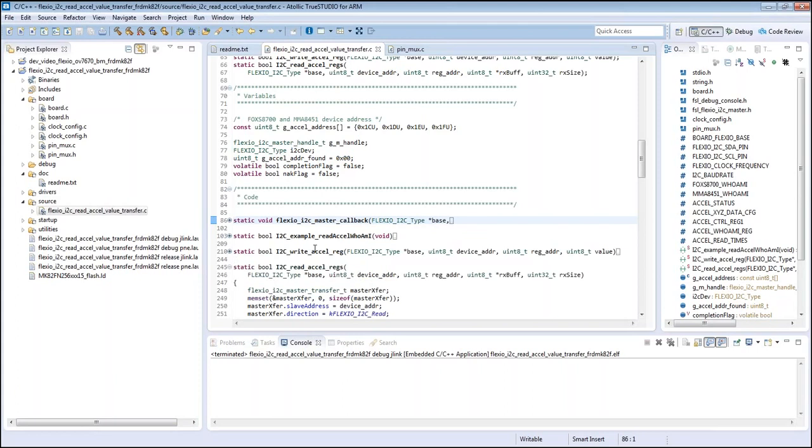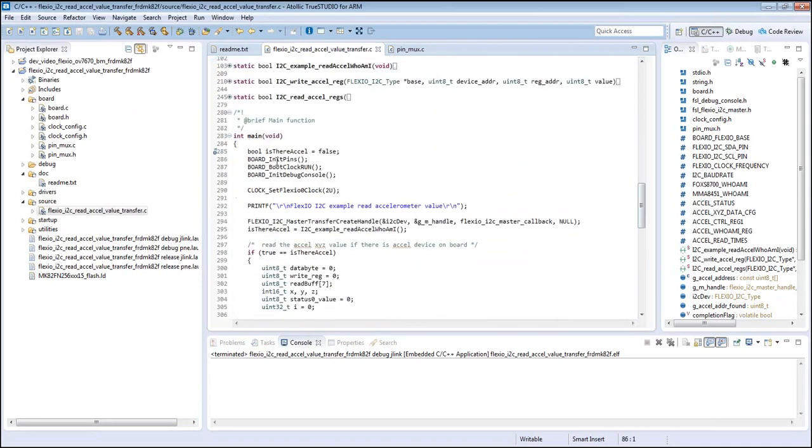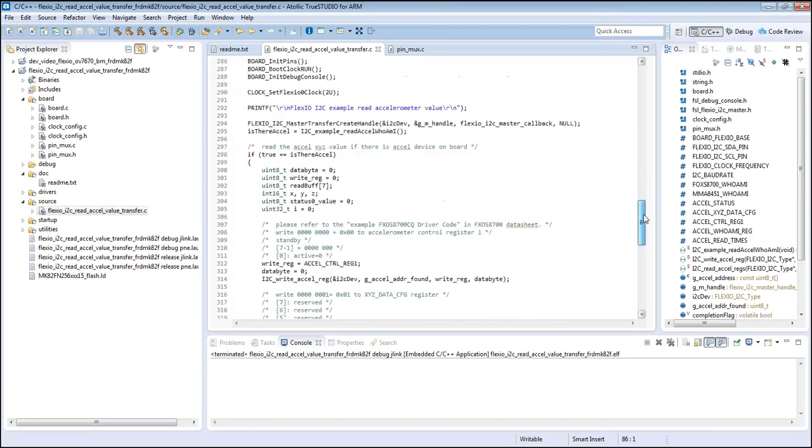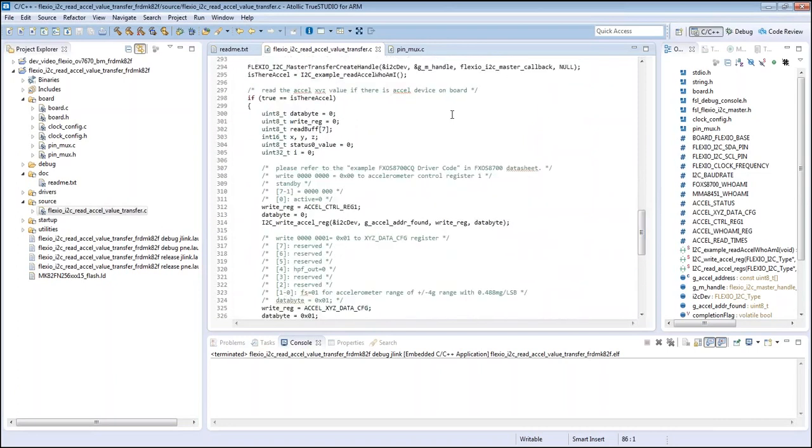And then we have a couple of functions for writing the accelerometer registers and reading the accelerometer registers. And then we get into our main file, and this is where we go in and initialize the hardware and the clocking, and we have a command interface to initialize the sensor.